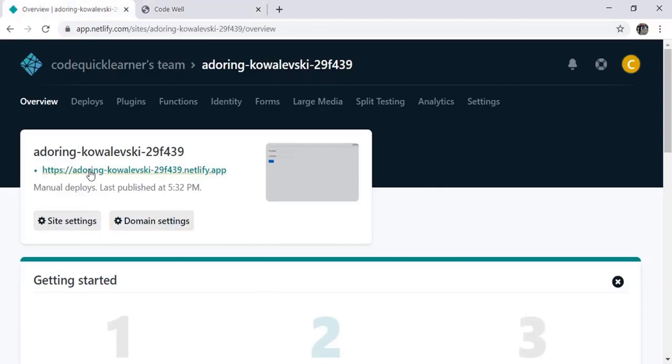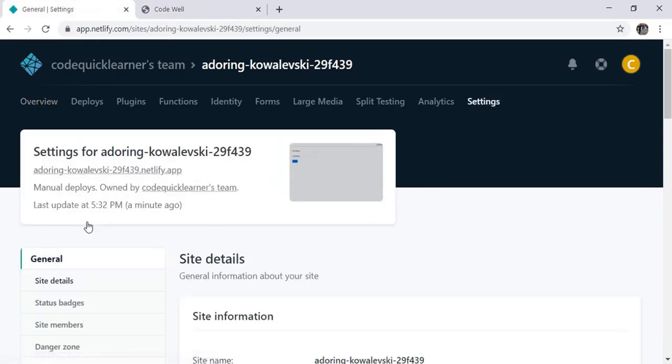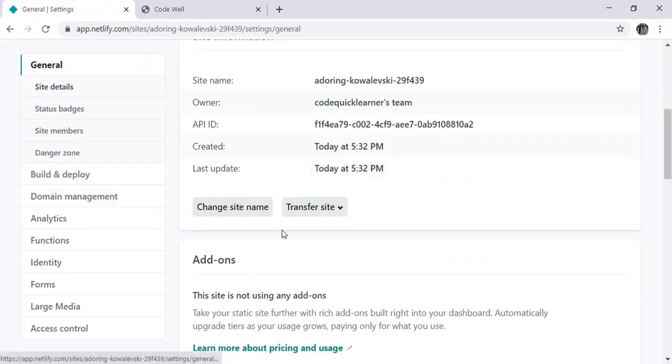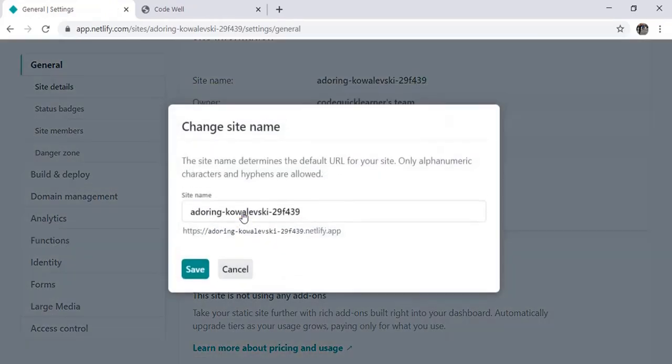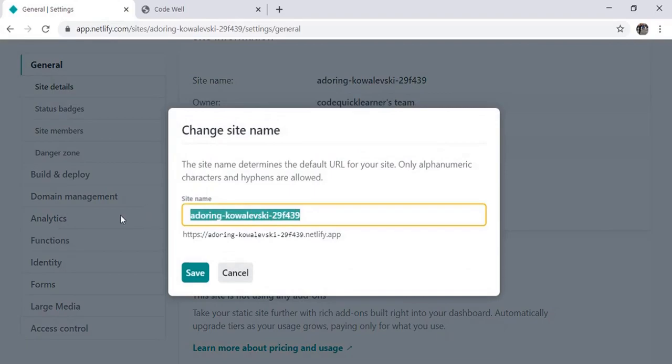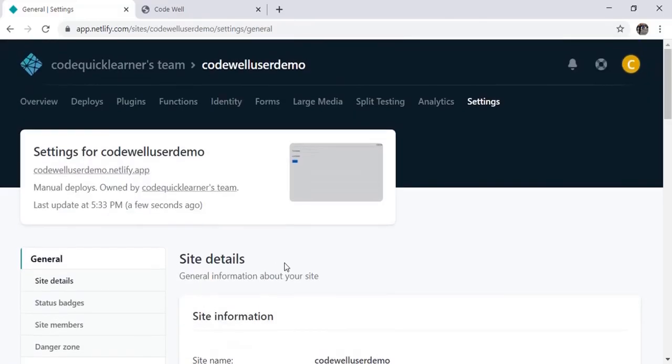You can also change the site name. You can go to site settings and change the site name. So instead of this, you can change it to codewell user demo, and save.